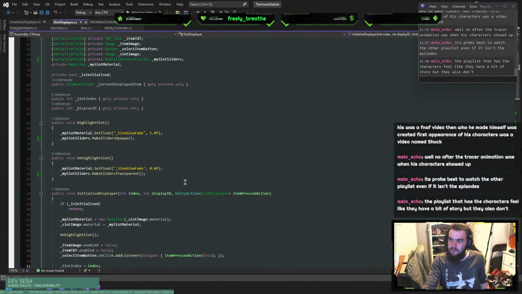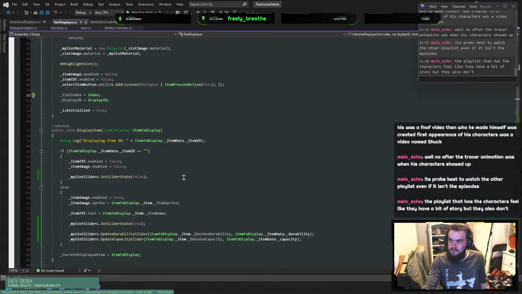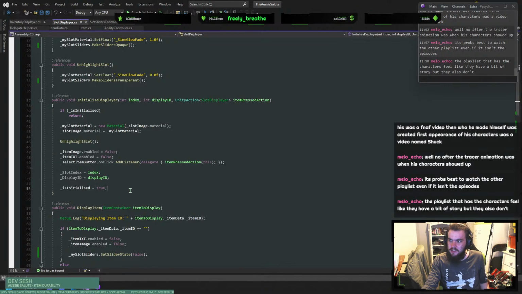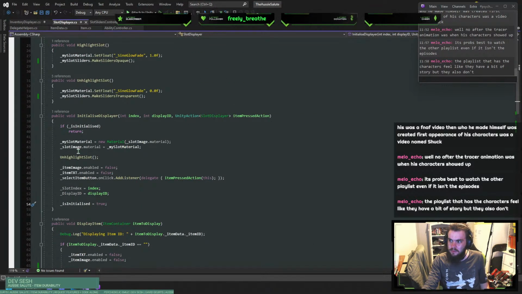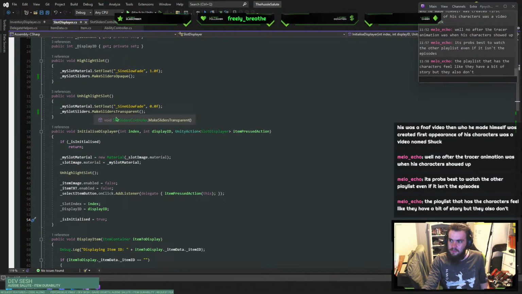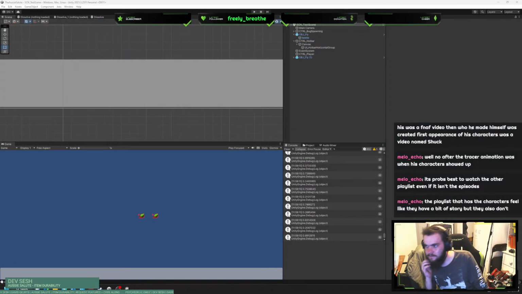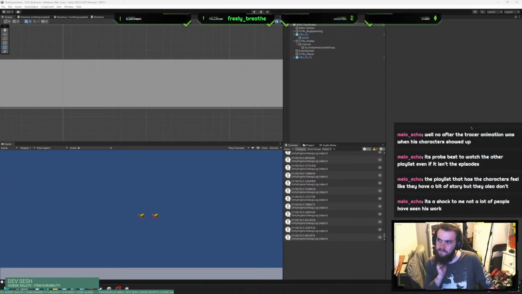Go slot displayer, initialize displayer. Calls unhighlight slot. Make sliders transparent. So I don't know why that's not working.